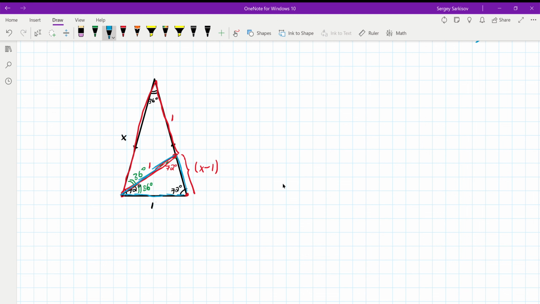Anyway, watch this. So the blue triangle and the red triangle, I mean this whole big red triangle, right? So they're similar. So by similar triangles, let's get a different color here for fun. Let's do the smaller. You see that little side, x minus 1? x minus 1 over the 1 is equal to, y'all see what it would be? 1 over x, right? Everyone see that? Cool, let's cross multiply. There's no division by 0, x is not 0. So x squared minus x, and I'm going to cross multiply, equals 1. Hey, we have a quadratic equation.